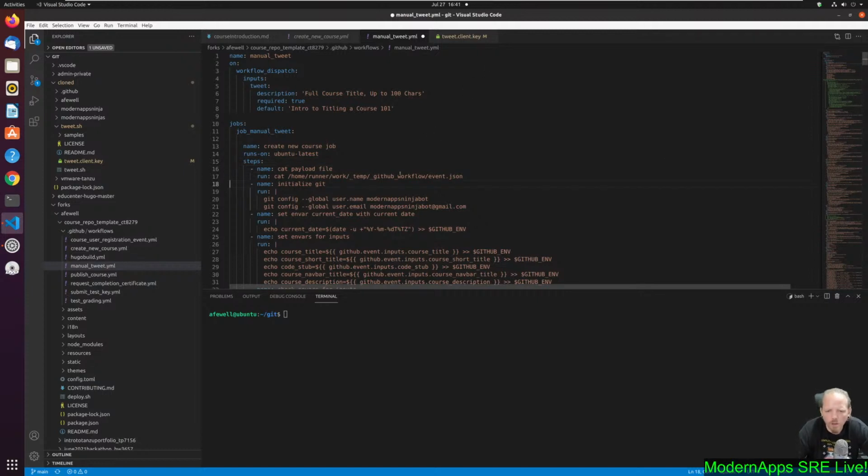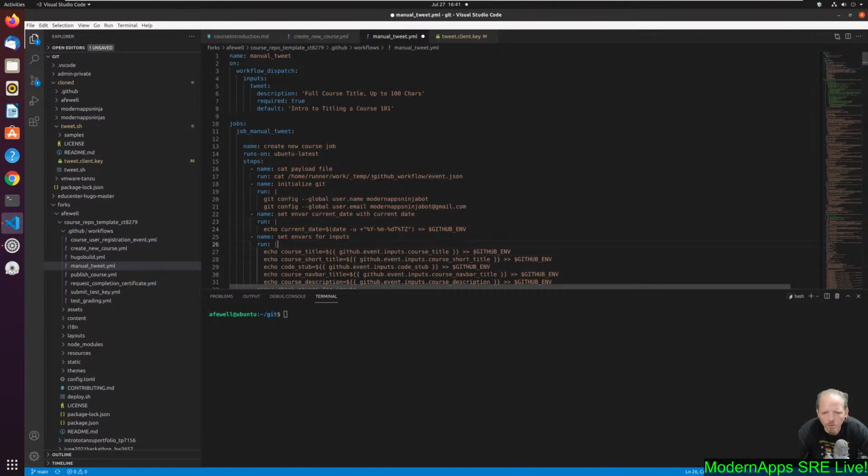So we're going to say our job runs on Ubuntu. That's good. First step here, I show this payload file, which has all the metadata that Git provides about the event. This is useful both when you're developing and when you're troubleshooting. I just make this a standard thing for all my action workflows, so that I can always go in to find out what metadata existed in that particular event in case I need to troubleshoot or build.